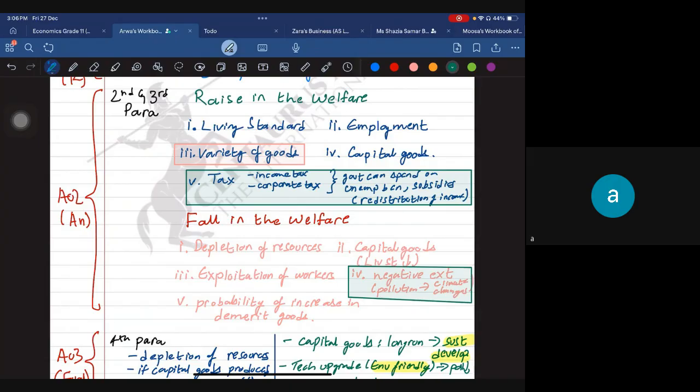And which one do you think you have very little to write about? Probably the increase in demerit goods. Exploitation of workers, you can write a lot. Even resource depletion, I feel I can make up. If you have to compare between the two, which one do you think you will be able to write less about? I think maybe the depletion, because in demerit goods I can mention market failure and its effects, but for the depletion I would have fewer points.